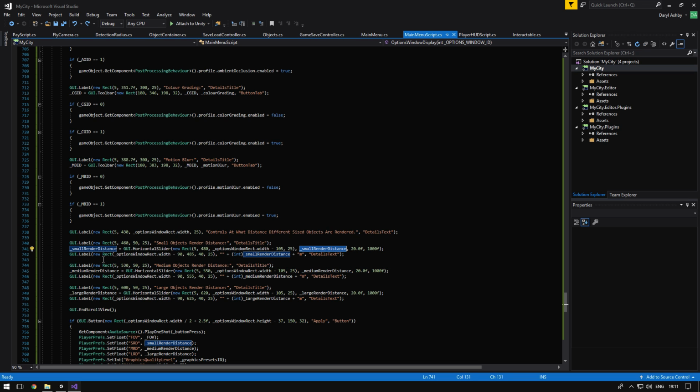So this here is exactly the position that it's on. So minimum's 20, that's 1000. Say this is 25 right here. This is the default. This is the position of the slider at the moment. Don't need to worry about this anymore. The small render distance equals a GUI horizontal slider, its position, and you need to put this same as up here really with the whole profiles and stuff. You've got your small render distance is in here, and then your minimum and maximum you want it to go.